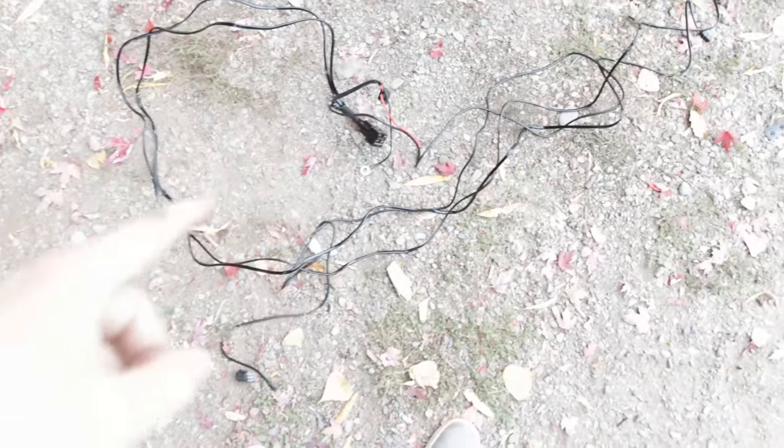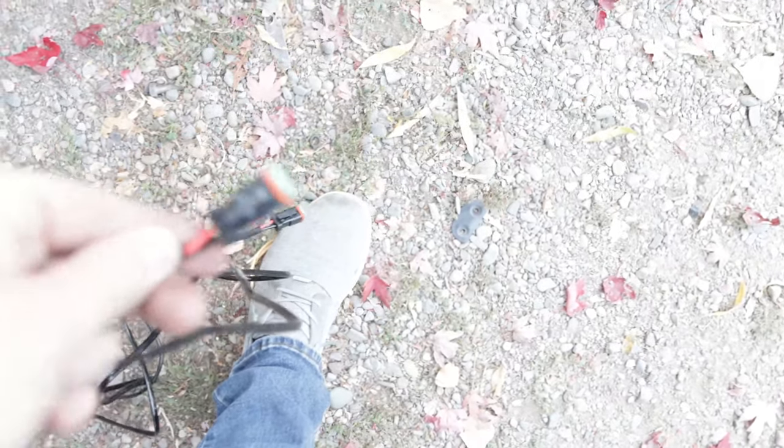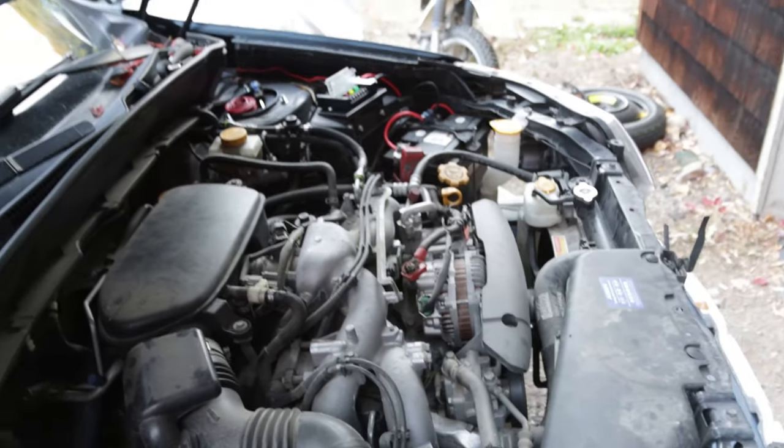The fog lights came with this giant power harness, which we don't need any of it really, but it would be nice to keep these waterproof connectors. So we can just plug those in right there. So what we're going to do is we're going to cut those out of the loom, jump them together, and then get those to our power source.